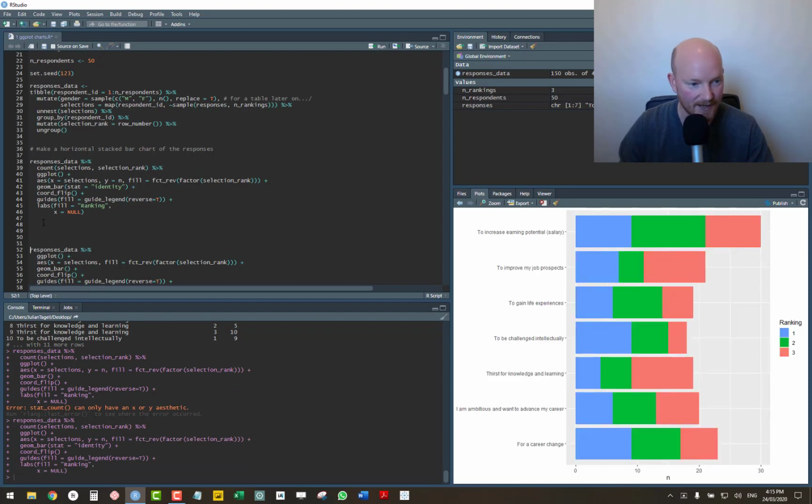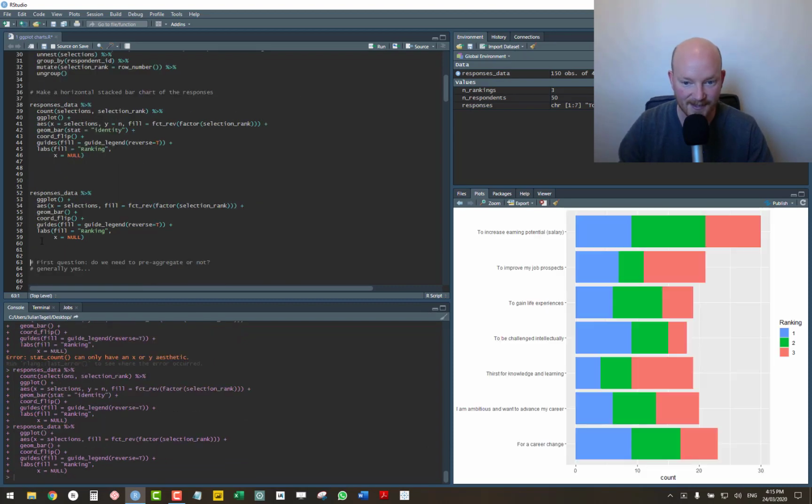Cool. So that should be exactly the same as the one before. Was it? Yeah, it's the same. Cool. So that's how you make a chart, aggregated versus non-aggregated. There's also the question of how we're going to add labels to these various amounts. I'll cover that in another video. Okay, got you.